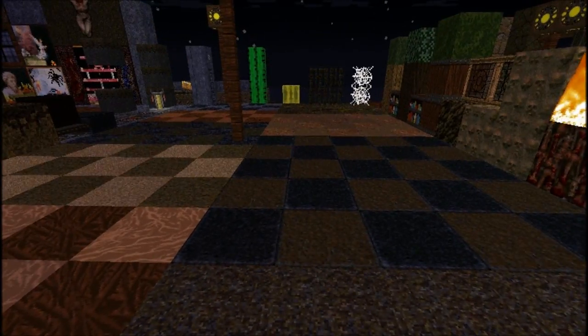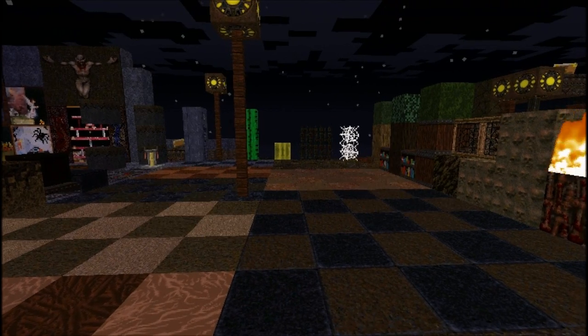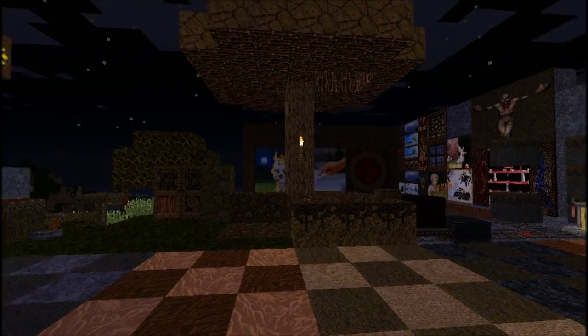I may wait until the new snapshot is out, which comes out with a new ladder texture or new ladder style and a new wood texture, so another flammable block that goes sideways. I may wait for that.